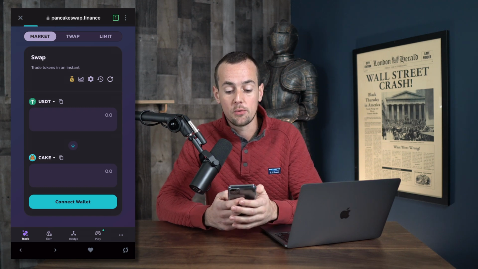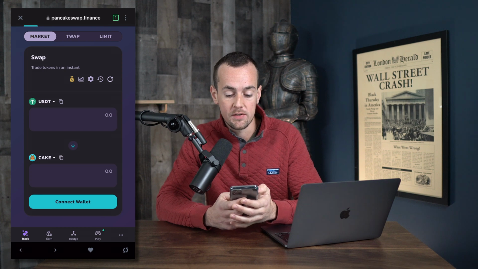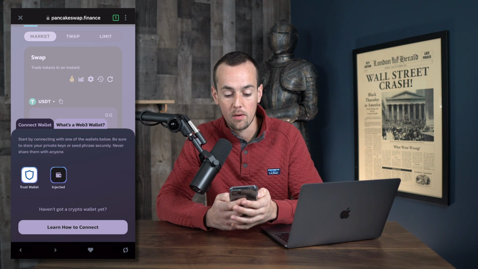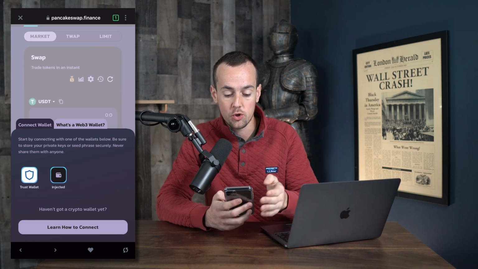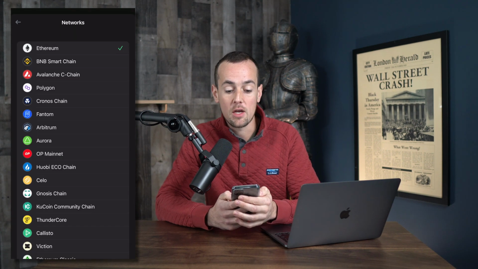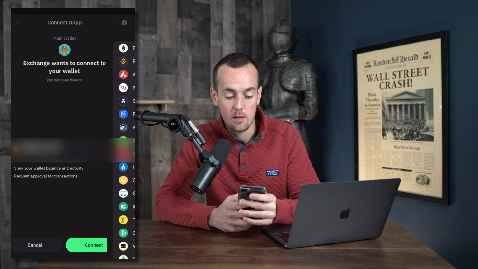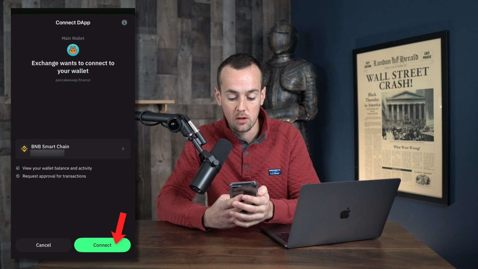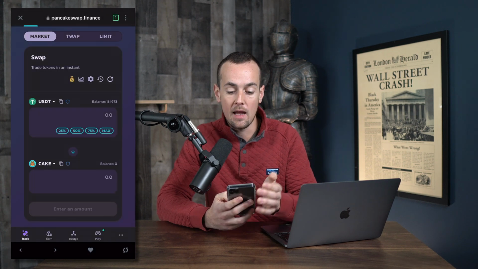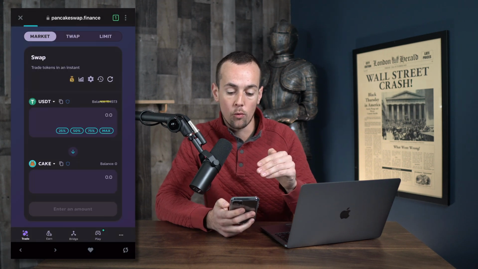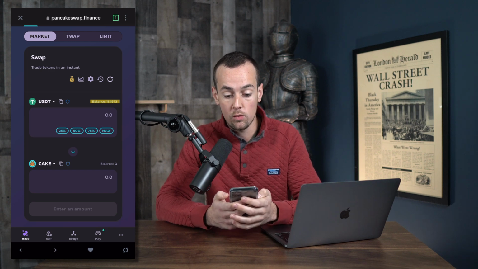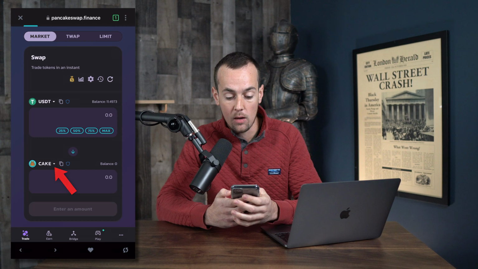But let's say, for example, you were looking to swap over some USDT into a different currency. Let's click on the Connect Wallet button at this point, and now you have to choose your Trust Wallet here, and now you have to choose the network. So we're going to use the BNB Smart Chain as the wallet that we want to connect, and then we're going to click on the Connect button at the bottom, and just like that, it has loaded in our USDT balance of 1149.